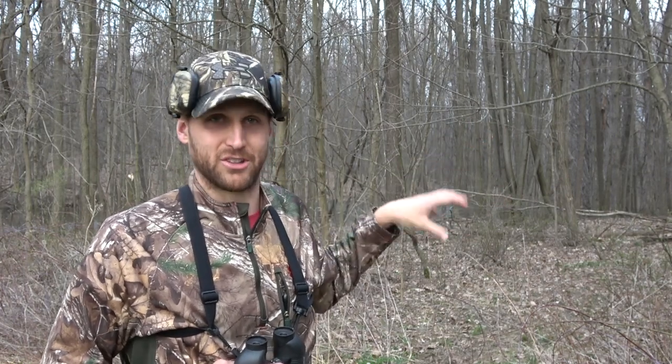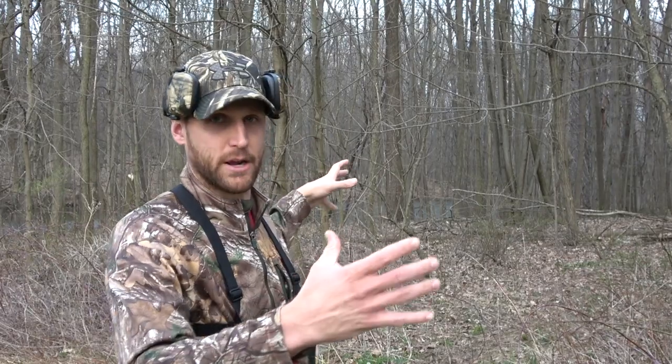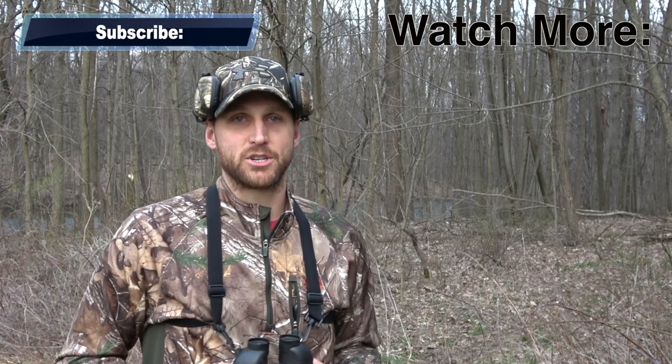Once you locate birds, you want to understand their natural pattern without any pressure. The next day we'll come out and figure out how to get situated around those birds — get in and set up 10 minutes before shooting light while it's still dark enough that they can't see us — then just watch where they go when they fly down with zero pressure. From there we make adjustments and figure out how we want to hunt them now that we know what they want to do.